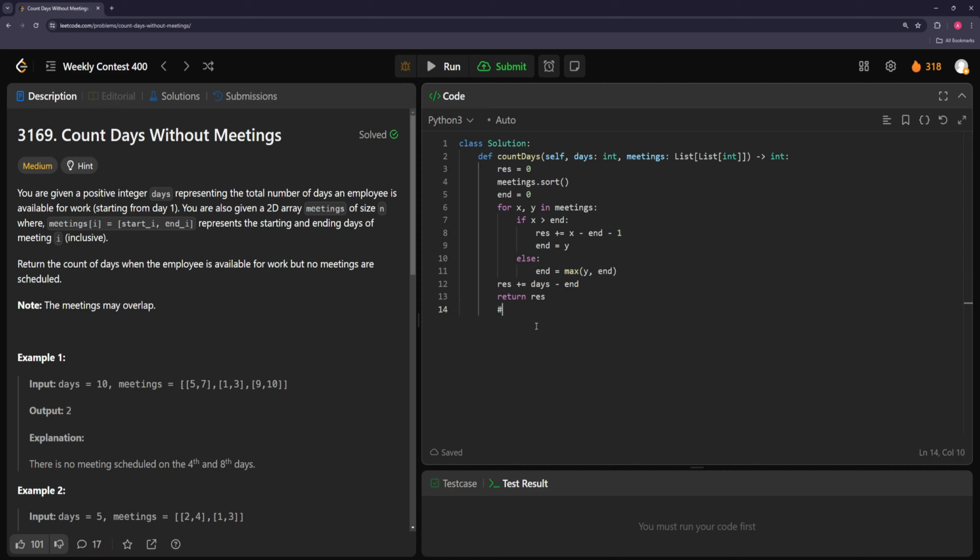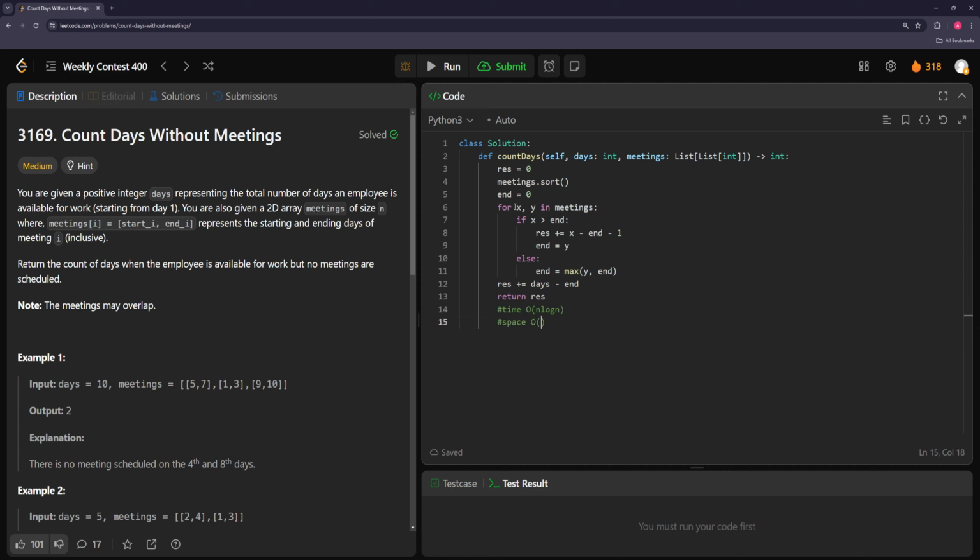In the meetings problem, we're doing a sort, so n log n. We do the merge intervals, which is fine, that's O of n. And then we do this whole thing, which is O of n. So I guess we're merging intervals in here. So this is O of n, sorts n log n, and then actually having the meetings.